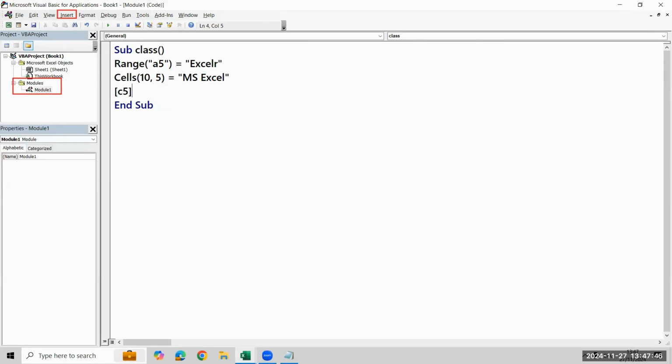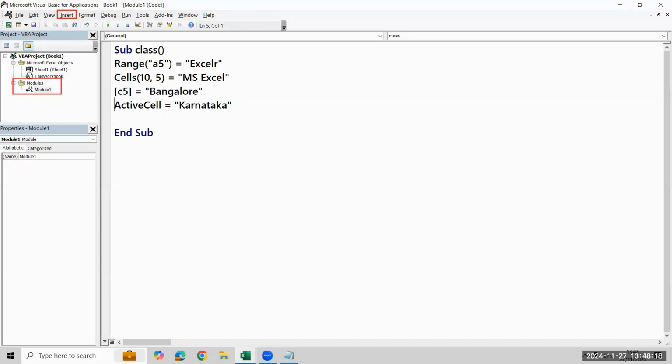It's not case sensitive, you can use anything, equals to Bangalore, and then ActiveCell. Okay, it is not working. So let's see, ActiveCell equals to Karnataka, and run it.